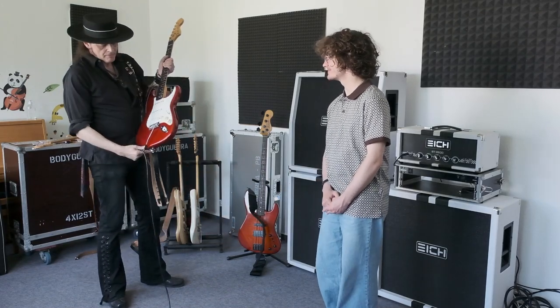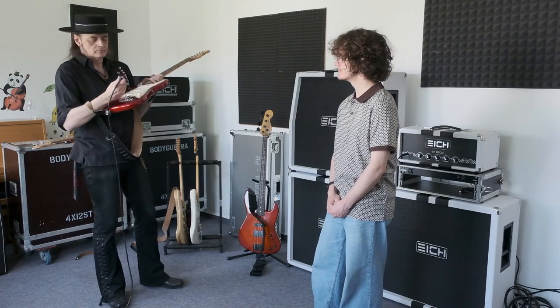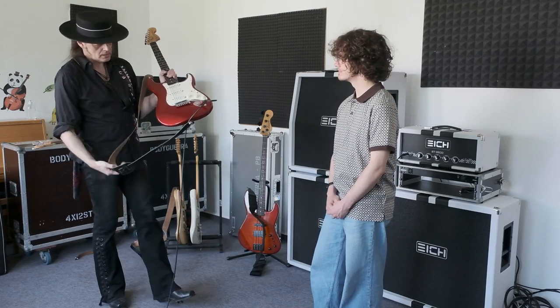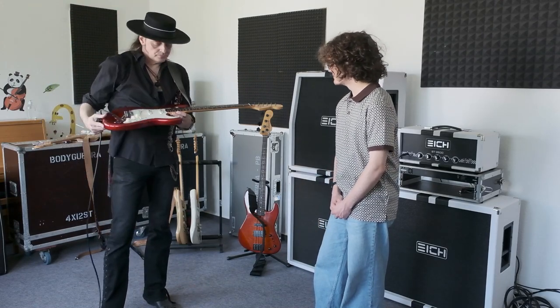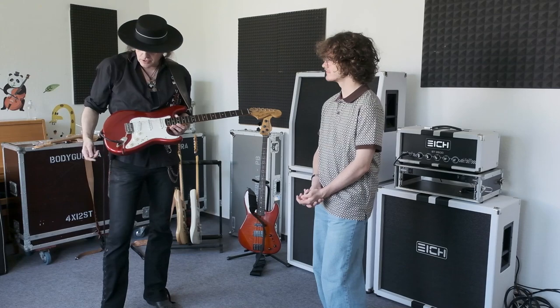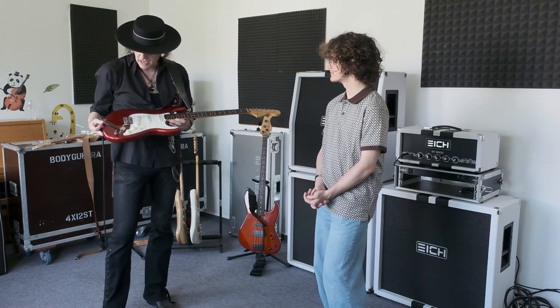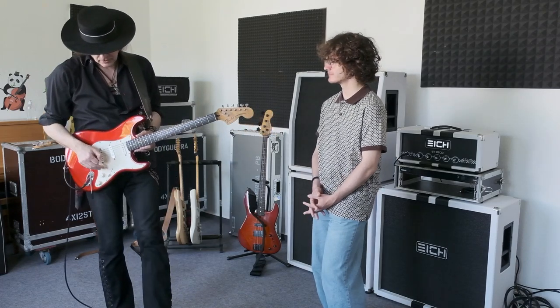So, and here, the last guitar that I used on the latest record is this one here. A Candy Apple Red. And this one I use for drop tunings. So the low E string is drop tuned a half step, a whole step, sorry. So that I can do this.